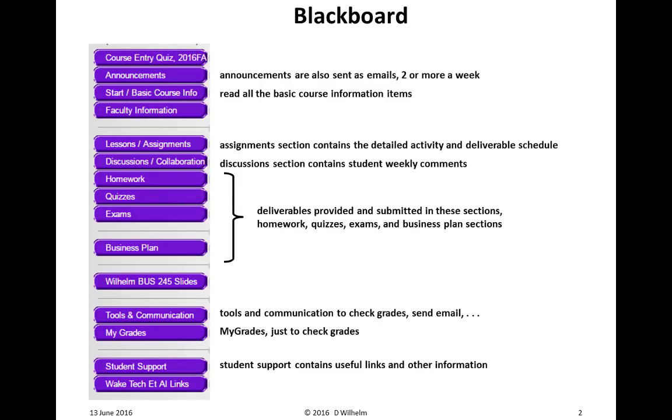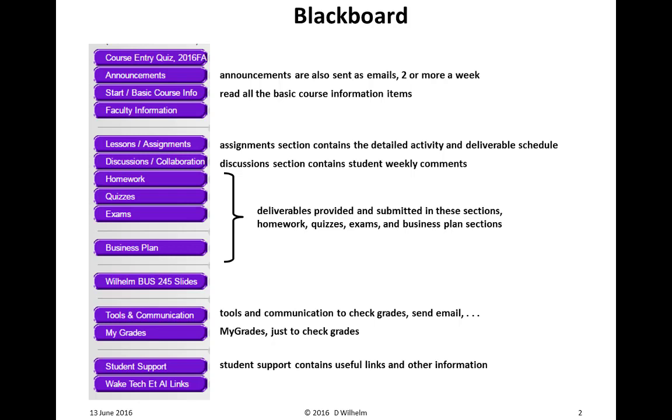We use the Blackboard course management system in the course. Of the various sections, this is an online course, so you do need to take the course entry quiz by the deadline. There are announcements. You'll get at least 2 a week. These come out as emails as well. Do read all the basic course information items, and we'll go over some of those briefly later.